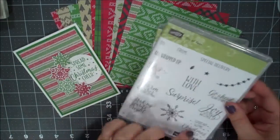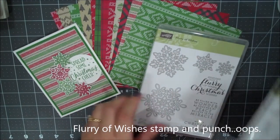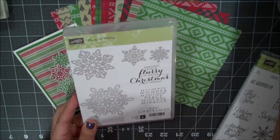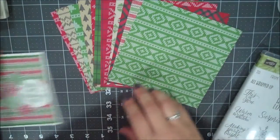I'm using 2 stamp sets. I'm using the sentiment from Tin of Tags, and then I'm using the punch that coordinates with the Flurry of Wishes. So this is in our annual catalog. This is one of my favorite sets. So we're going to use that as well.